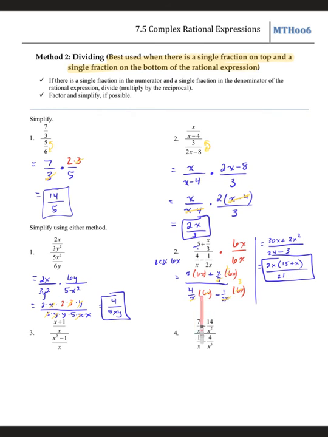The x's cancel here, so 4 times 6 is 24. And then over here, 2x goes into 6x 3 times, or you can think 2 goes into 6 3 times, and the x's cancel. 1 times 3 is 3, so 24 minus 3. The numerator does factor, so I did factor it to get 2x times 15 plus x. 24 minus 3 is 21. Nothing cancels here, so we can just leave it as it is.